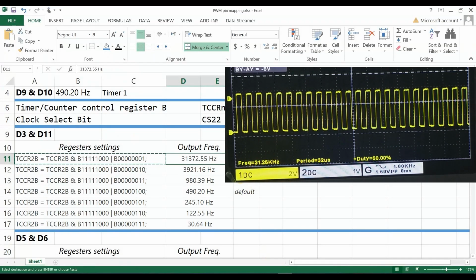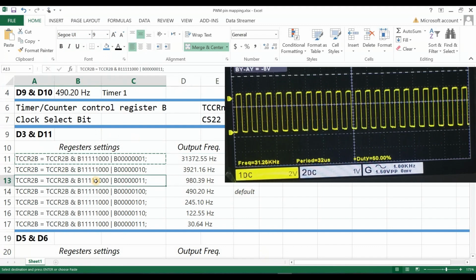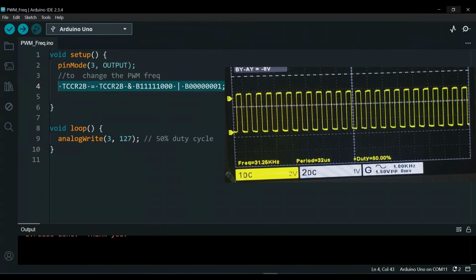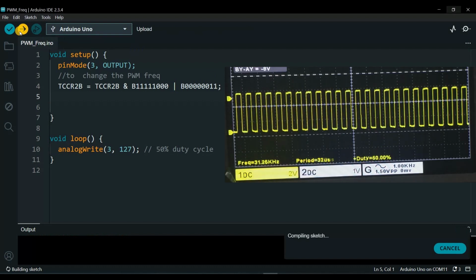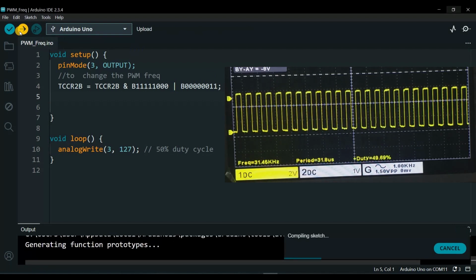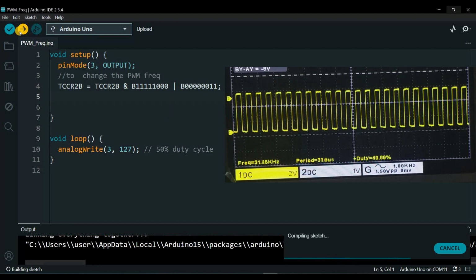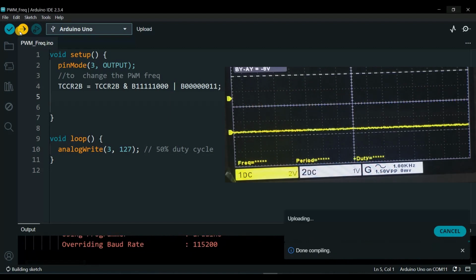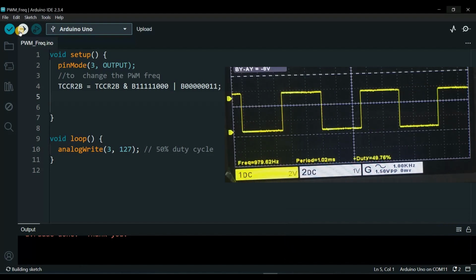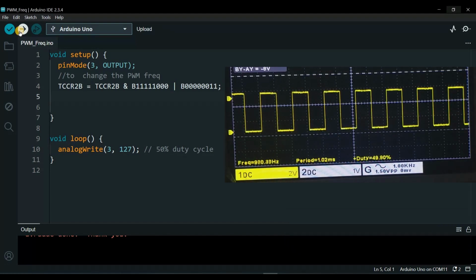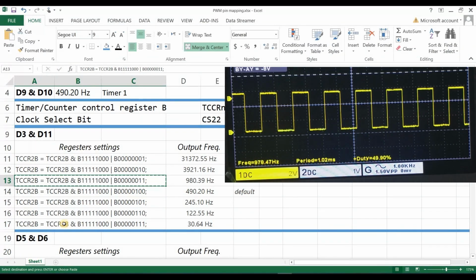Now let me see if we can change more, for example, to this, which is about 980 hertz. Okay, go. Let me increase the time. Here we go, so we have 980 hertz. Good. And so on and so forth with the rest of the settings down to the 30.